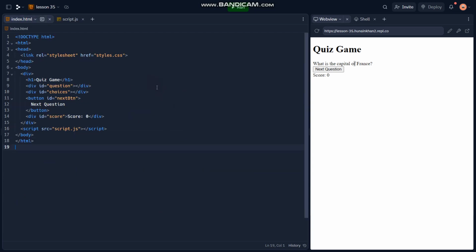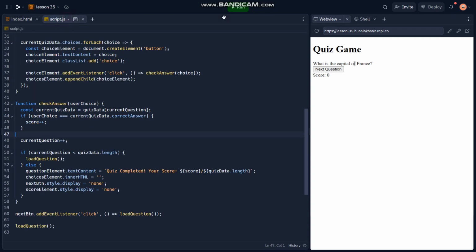Now the HTML will look like this. The HTML didn't have any problems, but the JavaScript did. But now, as you guys can see, we have what is the capital of France, and then we have the question, which planet is the closest to the sun? It's Mercury and H2O. So 3 out of 3 score. Now, if we skip this, the button. Oh wait, yes. So that's supposed to work like that. As you guys can see, the score isn't increasing, but you can remove that also. But it says here score 3 out of 3.